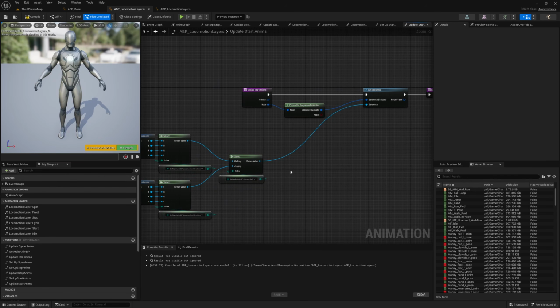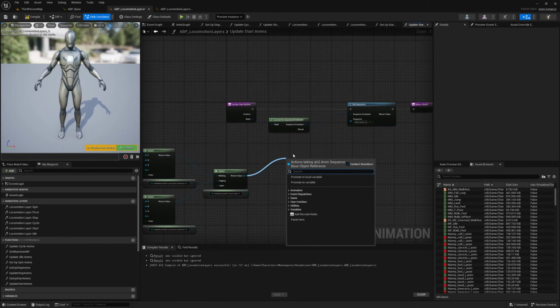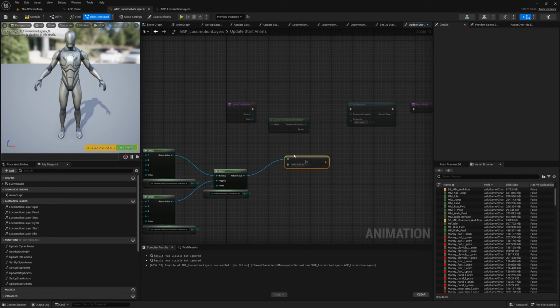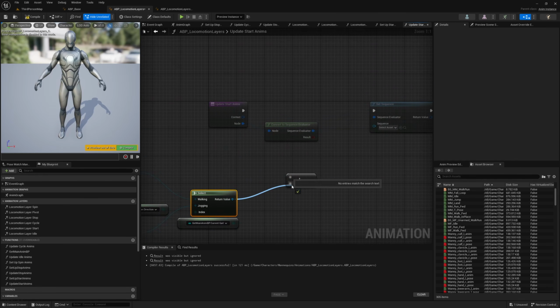Don't want this to be unperformant though, and currently we're setting the sequence each frame, and that is not necessary. Instead, I'll get a not equal node and plug that into the select node for our final sequence.